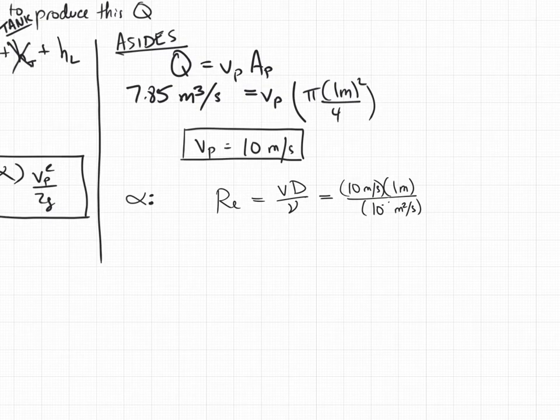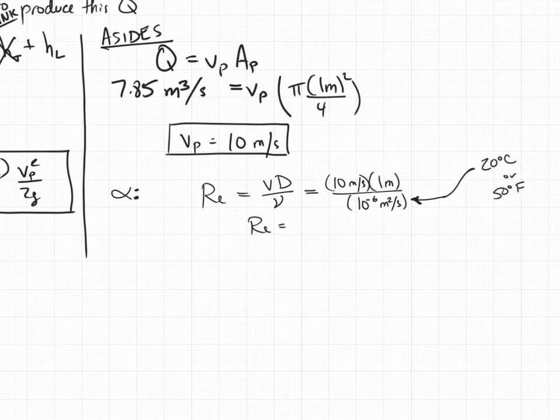Now what's going to happen to you is that you're going to sit here and beat yourself up about this number right here. You're going to be like, I just went to a chart and the chart has temperature, and Dr. Wagner, you didn't give us temperature. If I don't give you a temperature, assume 20 degrees C or 50 degrees F. But really in this case, you're going to see that it doesn't matter. So when we calculate this Reynolds number, we're going to get 10 divided by 10 to the minus 6, so we're going to get an answer of 10 to the fifth. Notice it has no units, because that's what it's supposed to not have.